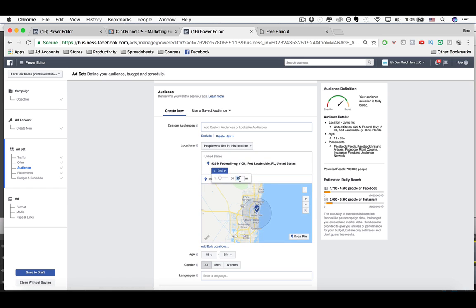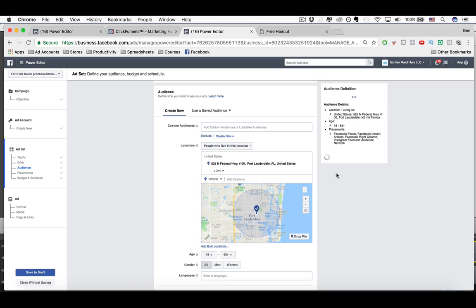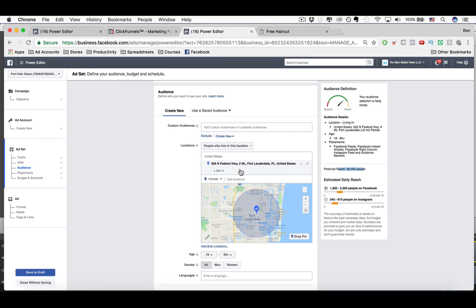So usually you'll want to go 5 miles and below, because you don't want to get people to a haircut when they are 10 miles away from the place. So we're going to go with 5 miles. But even 5 miles in this specific scenario is a lot. It's 380,000 people. So here I might go with even 2 miles, just because there's so many people here. 32,000, maybe even 3 miles to make it a bit bigger.